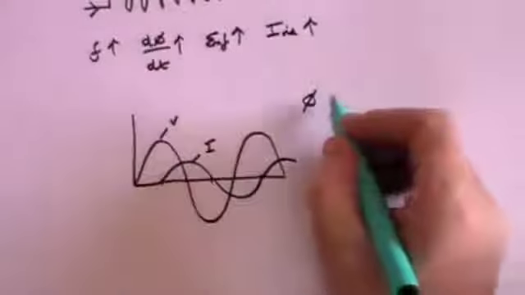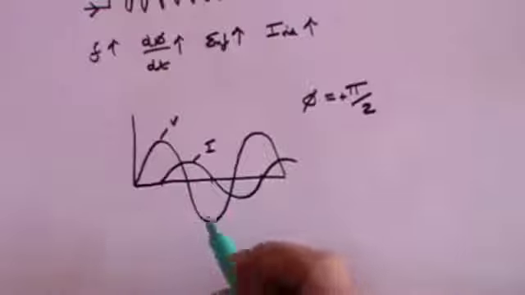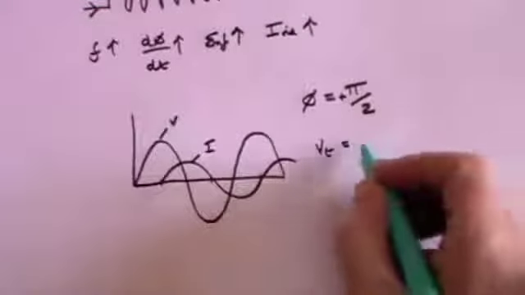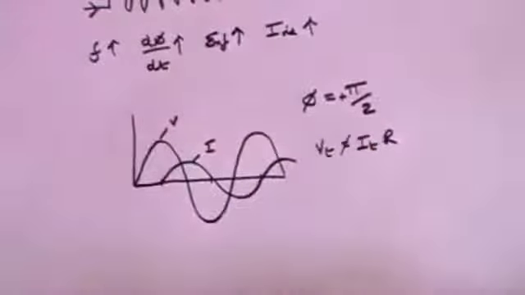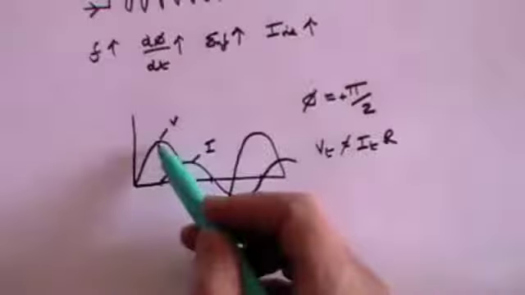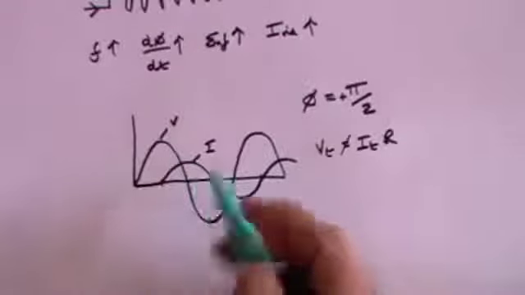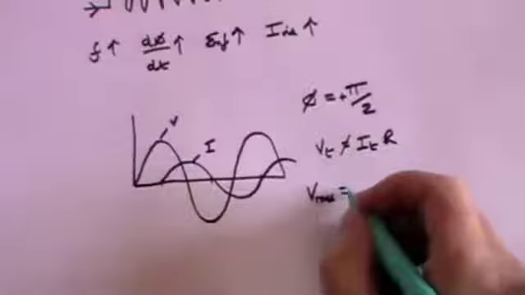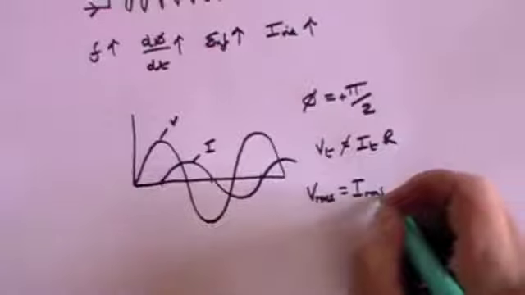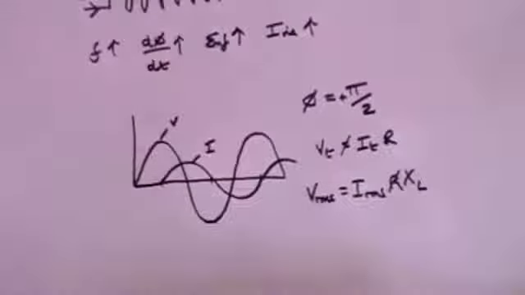And again, the phase angle is π/2, but this time it's plus π/2 because the voltage is ahead of the current. And you'll notice again that you cannot say that the voltage at any particular time is equal to the current at any time times R. That is not true, because when the voltage is at a maximum, the current is 0. When the current is at a maximum, the voltage is 0. But you can say again that taken over the entire cycle, V RMS, root mean square, is equal to I RMS times R, which of course is the reactance XL.